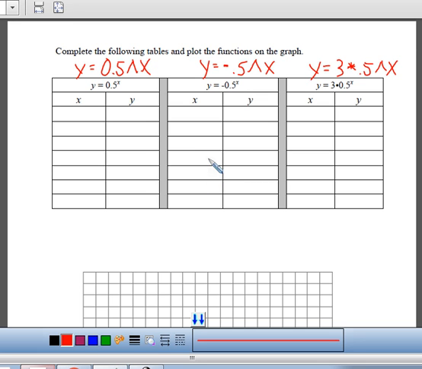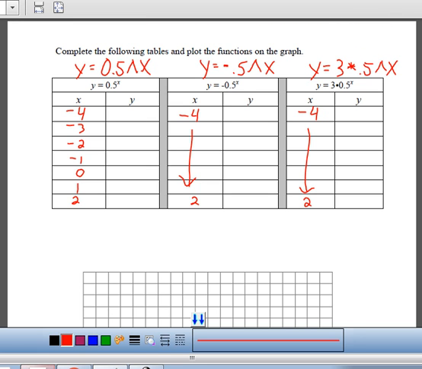This time, your tables need to go from -4 all the way up to 2, and do that for all 3 of these. You're going to put your y values, and set up your grid below the exact same way that we did on the other page. Y-axis, put it in the middle. The x-axis, put it about 8 spaces up from the bottom, so you have a little more room to fit more of the graph. It doesn't actually have to be. I think it just helps make it fit more of the points we want to see.